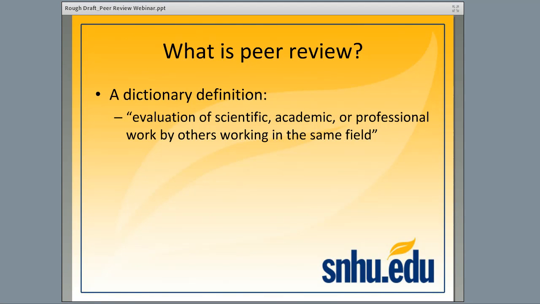Now, as we shift our focus a little bit and move to peer review, because after the rough draft is completed, a lot of times we'll move into the peer review process, and I know some course sections do have an active peer review process related to the rough draft that will be completed by your classmates.